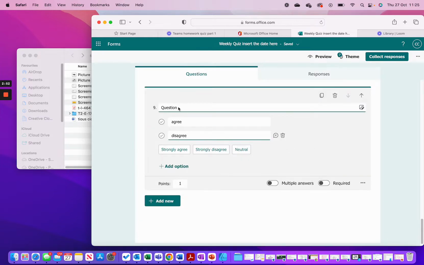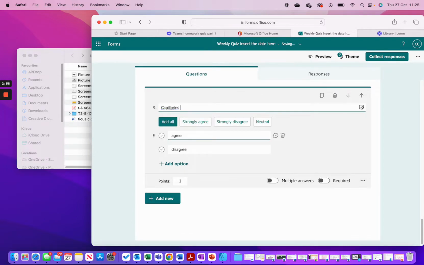And the question in this one is going to be capillaries connect arteries and veins. Okay, so do you agree, disagree?